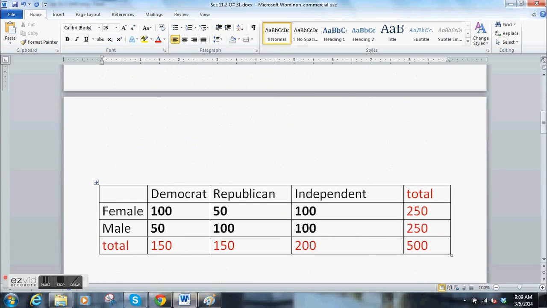Here is the data. They give you a chart that looks like this. They give you the row and column totals here, but if you're using the calculator, you won't need them, so I put them in red. This data looks a little bit doctored if you ask me, because look how clean and even it is, 150, etc. So I'm assuming this is somewhat fictional data or selective, but we can do the test regardless.